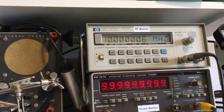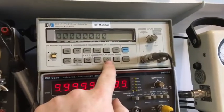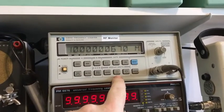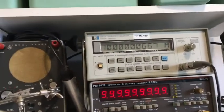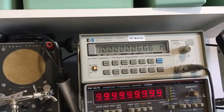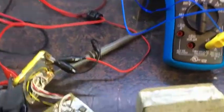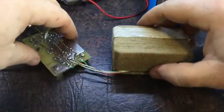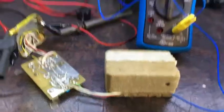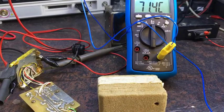So, see how close that is now. Let's give it another digit. Yeah, so here we go. I think it's enough resolution. Just want to see how well it stabilizes. Obviously, it should be on for quite a while before it actually gets set up properly. Let's move this one to some seat. Come on, I want to get both in there. There we go. Right.